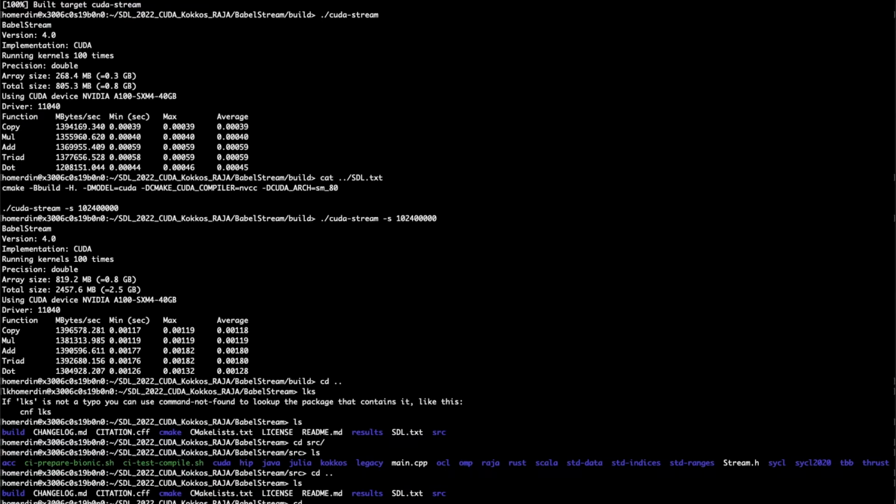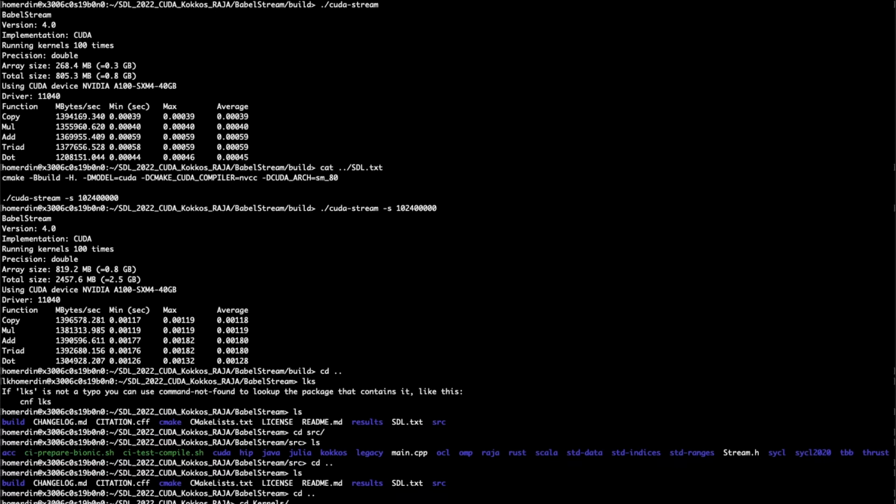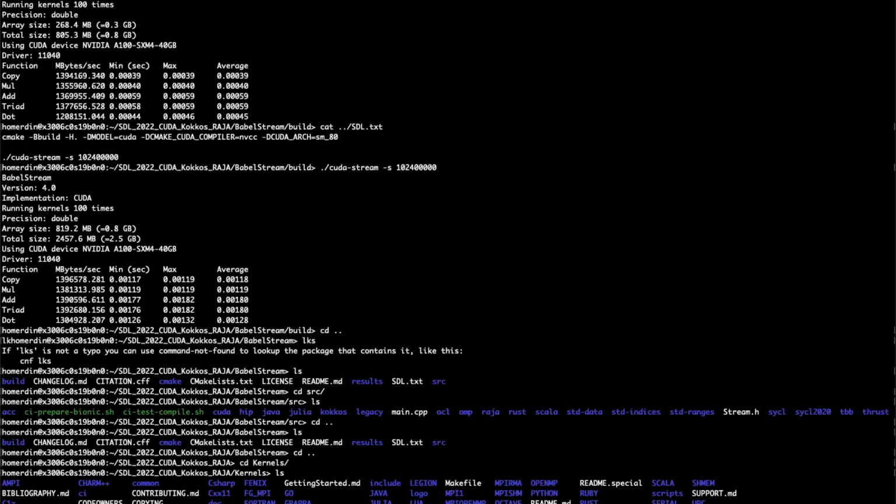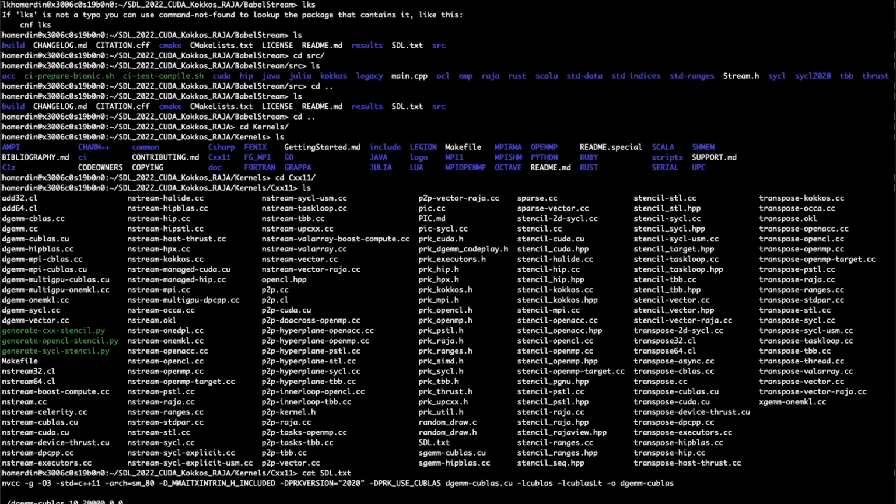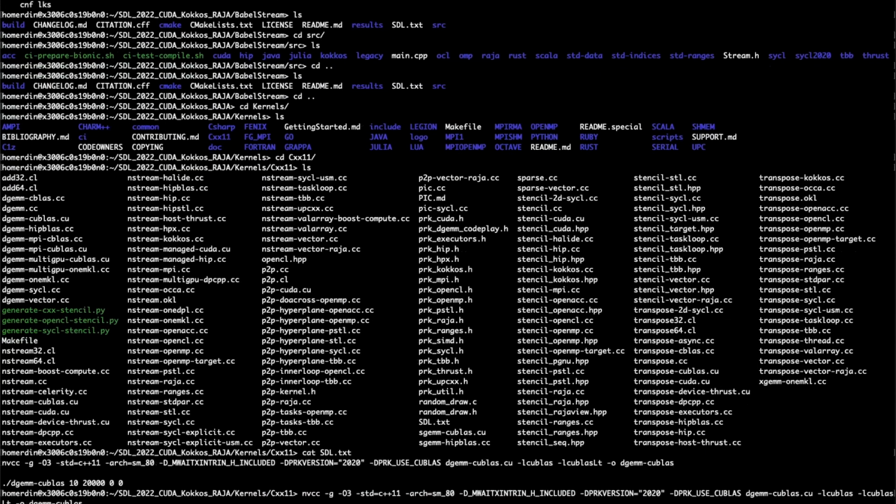The other one is the Parallel Research Kernels. As you see here, there's a lot of different programming models available. We're going to go into C++11, which uses C++11 features. And this is all online. So basically, you need to configure this project and build everything. Here, I already grabbed what ends up getting spit out by the configuration, so we can compile it directly using NVCC. The main thing here is that we're actually using cuBLAS, and we're able to pick up the BLAS libraries naturally. It doesn't need to be specified. This is with the default modules that are available on the system.